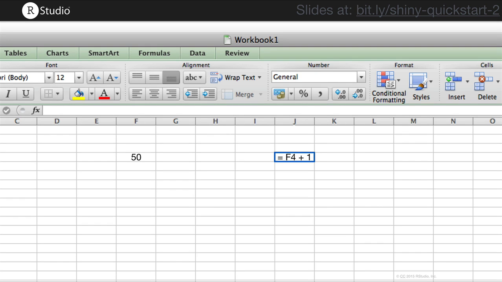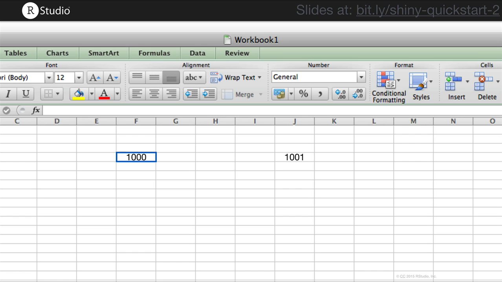So this is a formula that takes the fourth row of the F column, where I typed 50, and adds 1 to it. Once I hit enter, it computes that formula. And now whenever I change the cell in the F column, the cell in the J column will react. It will automatically update, so it's always equal to the F cell plus 1. This is reactivity, and this is also what Shiny does.